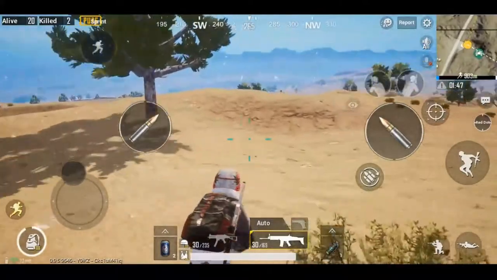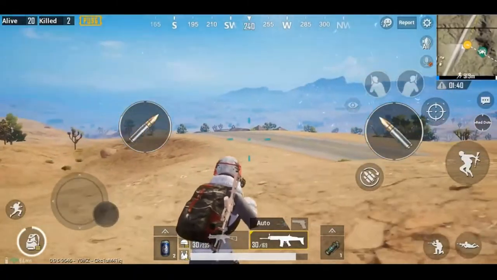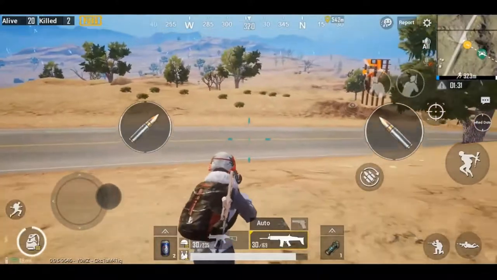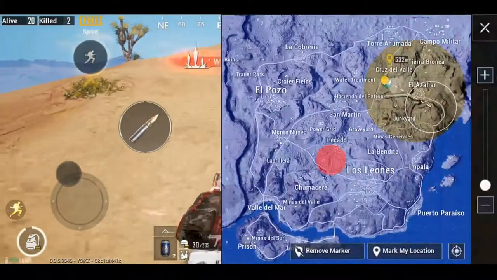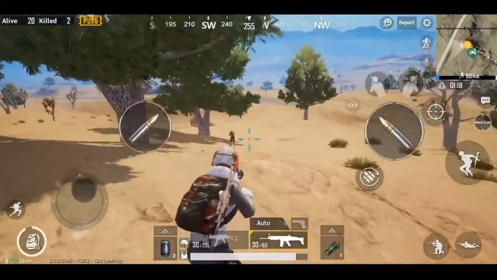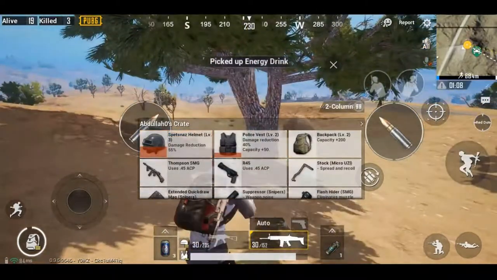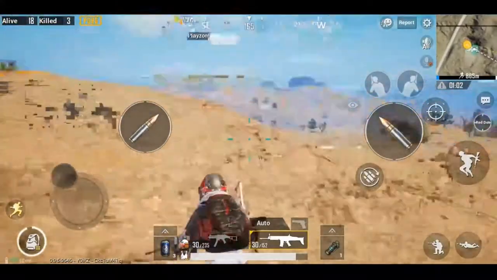So we got two people duking it out in that complex over there. Already down to the final 20, too. Looks like El Cesar is going to have to be our spot. Well, there's our one kill with the scar. There's a level 3 helmet pickup, regardless if it's damaged or not.